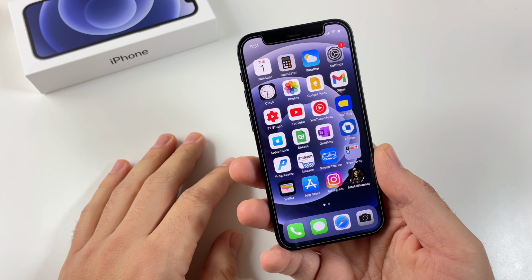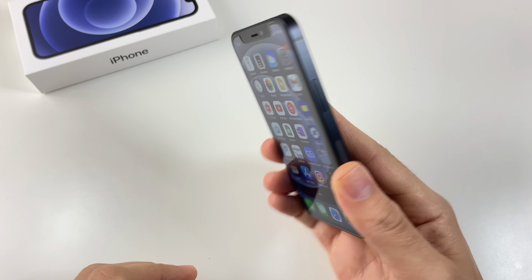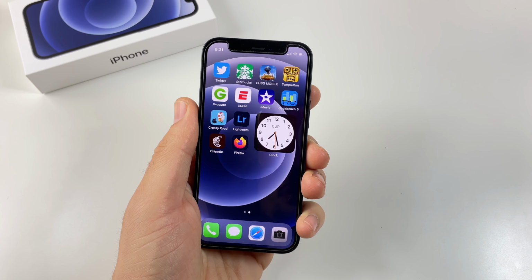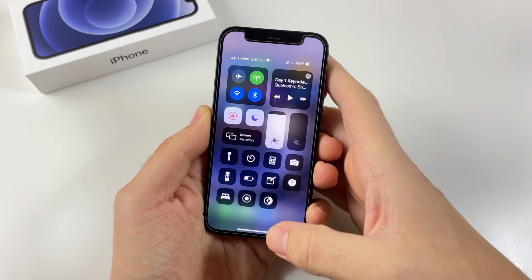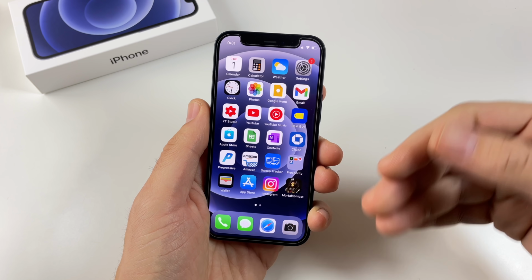So this phone right here definitely can go a whole day with regular usage. So I'm very happy about that. My type of usage, I actually get through the day. But what I'm saying is that if you really start using it heavy, you blast the brightness, you're doing 4K video, you're just gonna see the battery just drain so much faster than larger iPhones.